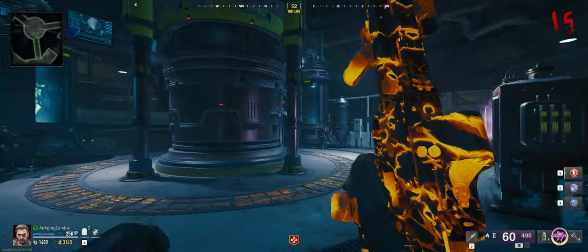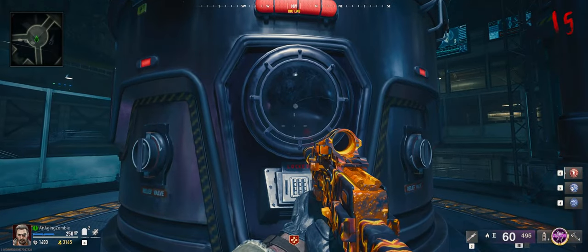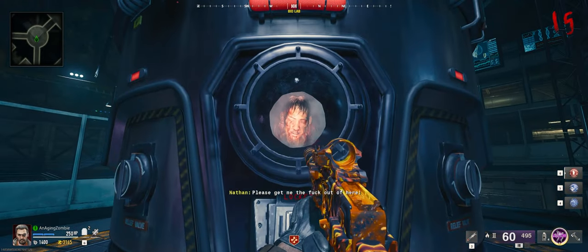All right, so we're here in the biolab. So we're going to come over here. And if you didn't grab the numbers, you'd first interact with this, and you will meet Nathan.